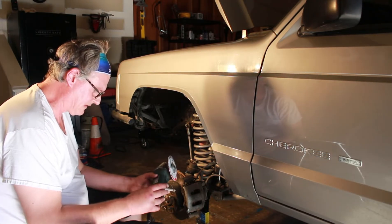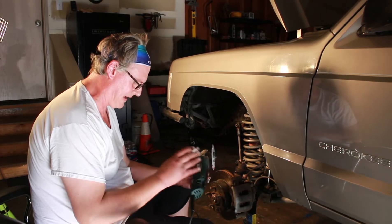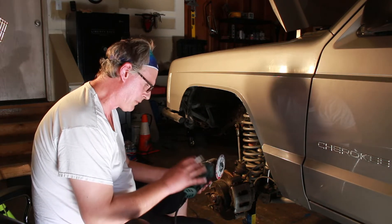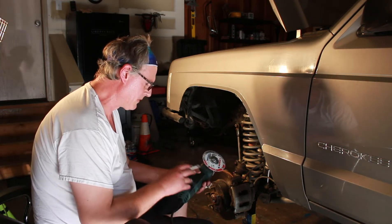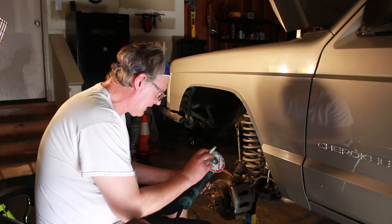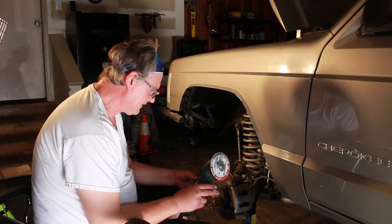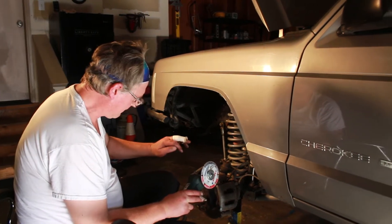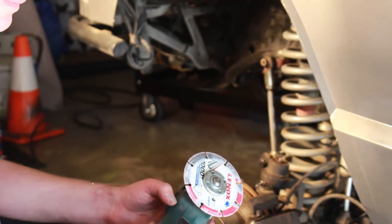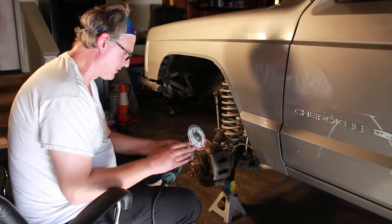However, this being a Metabo — we used to use these on pipe fitting jobs, but a lot of job sites they actually got banned because of their revolutions per minute. They are so fast — 14,000 or 16,000 RPMs. They're wicked. And it did get away from me a couple of times, so I'm just not comfortable with Bug using this in case it got away from her and went down into her leg or something. So Bug will be behind the camera — I do not feel comfortable with her using this tool today.